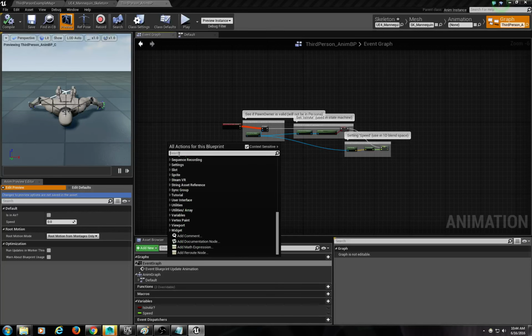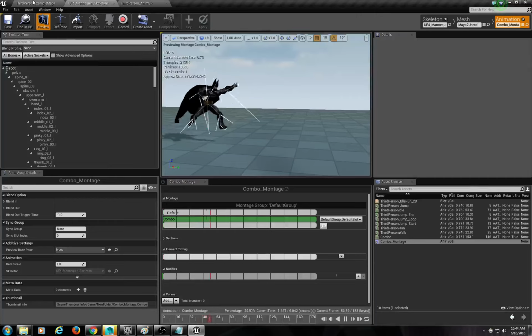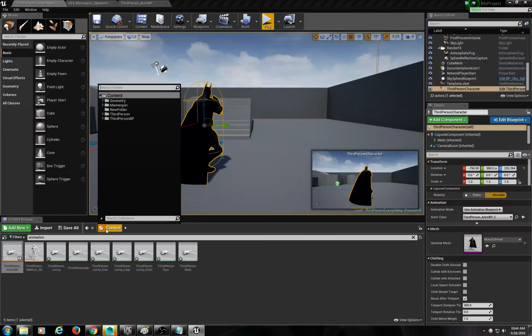So what did you add for that in the graph? Did you do an input action? Yeah, I opened up his event graph, not on here. It was on the server's character blueprint.